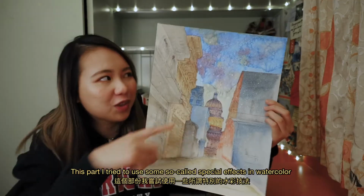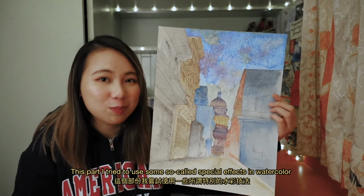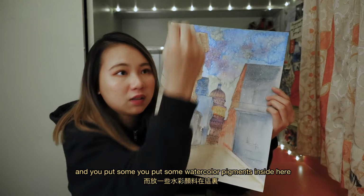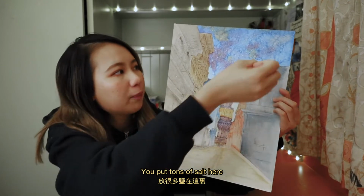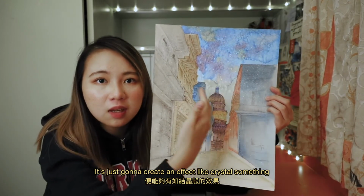And yeah, in this part I tried to use some so-called special effects in watercolor, and I used salt. So when the watercolor is still wet, you put some watercolor pigments inside here and right up here, and before it dries, you put tons of salt here. It's just going to create an effect like crystal.